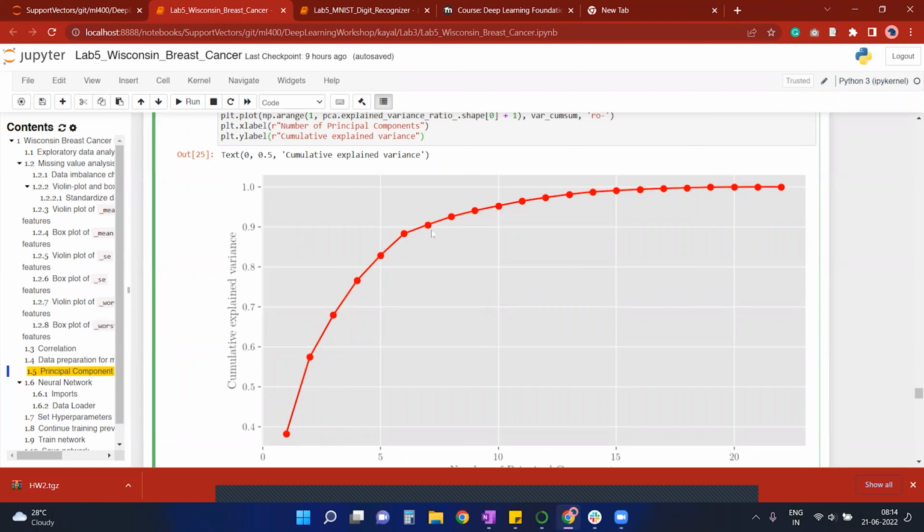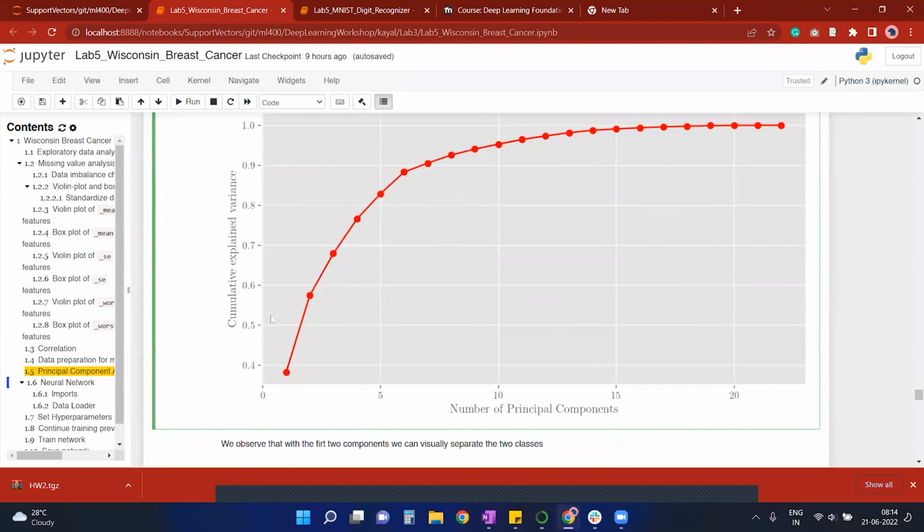From then on, the contribution of each of the remaining principal components is less. So these explain a lot, and we can probably use this for our model. You can try out things like that.